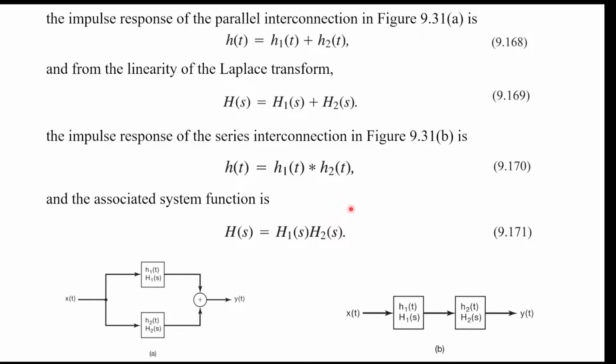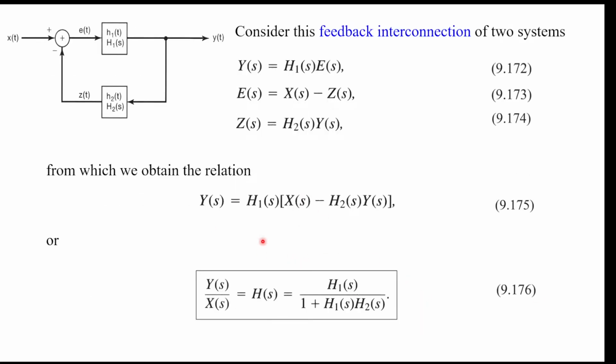Okay. For now, we ignore the region of convergence (ROC) and just look at the algebraic part of the system. The ROC you need to determine later. So here we are just doing those calculations for the algebraic part of our Laplace transform. We have this parallel connection and the serial connection, and see how the big H transforms. For a parallel connection, the big H will just add together, and for a serial connection, the big H will multiply together. And now we consider something more complicated, that's a feedback network.